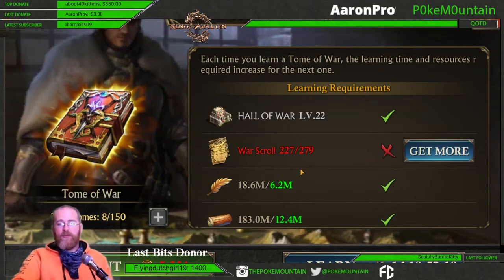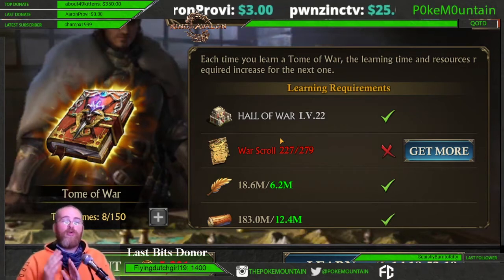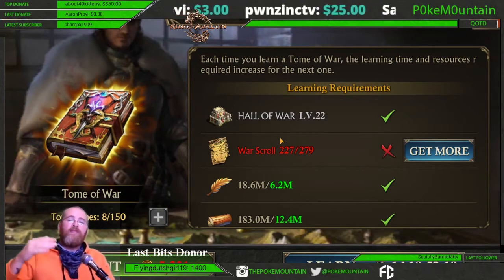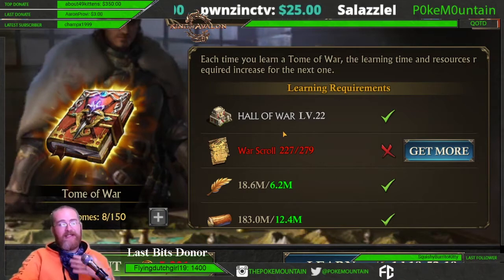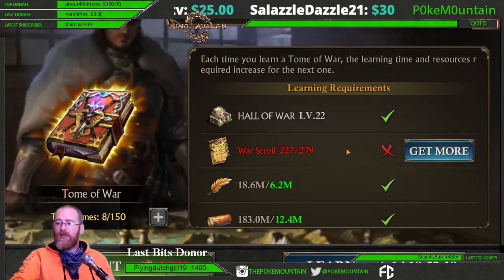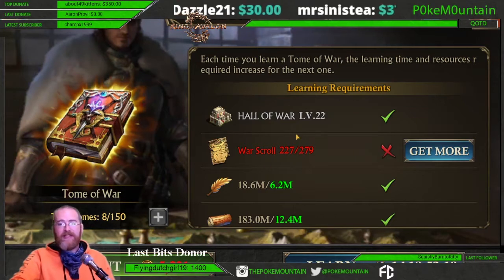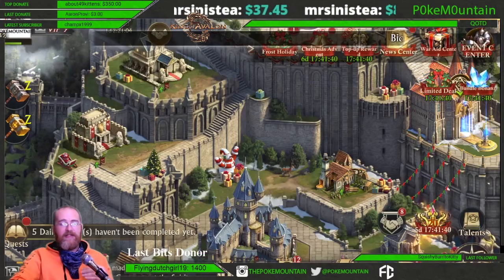So on the day of spending War Scrolls, this is where you're going to go. If you haven't made any tombs yet, it is very cheap in the beginning, and the more tombs you create, the more expensive it becomes. In my case, I've made 8 so far, which you can see at the bottom. My 9th one is going to cost me 279 scrolls. I've only got 227. Am I going to have this in time? I don't know. We'll have to see. It depends on how many days away this event is going to be.